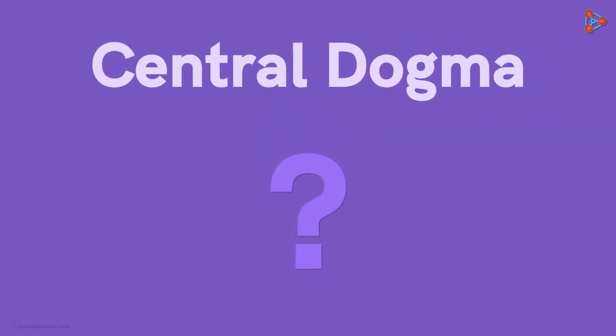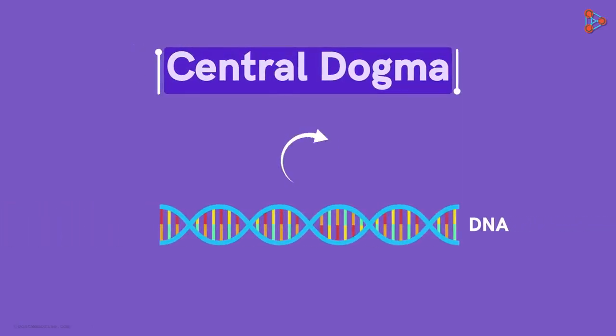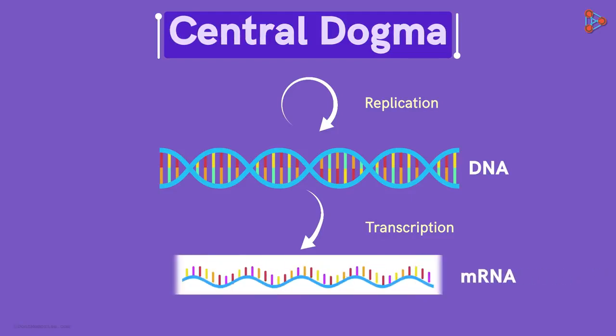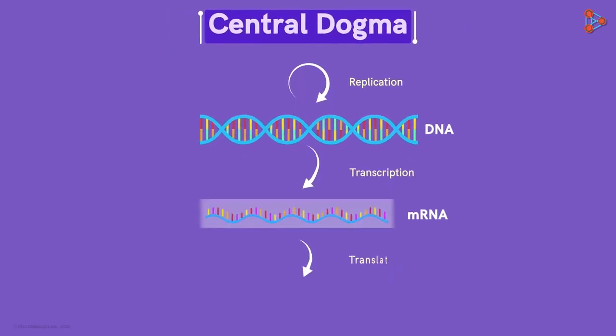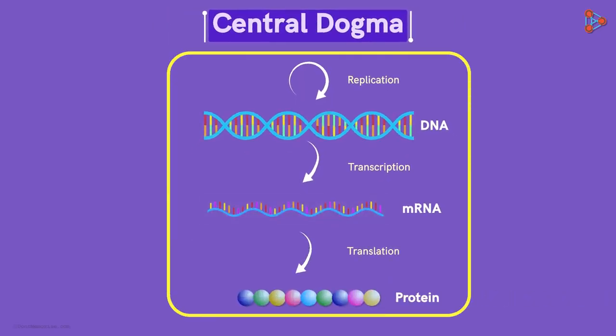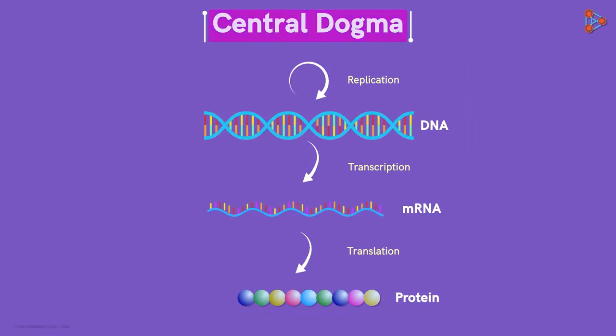But what exactly is the central dogma? Well, DNA makes copies of itself by the process of replication. Post-replication in every cell, the code of the DNA is cracked and transcribed into a messenger RNA. This mRNA is then read and the code is translated into proteins. This interesting concept is nothing but the central dogma.